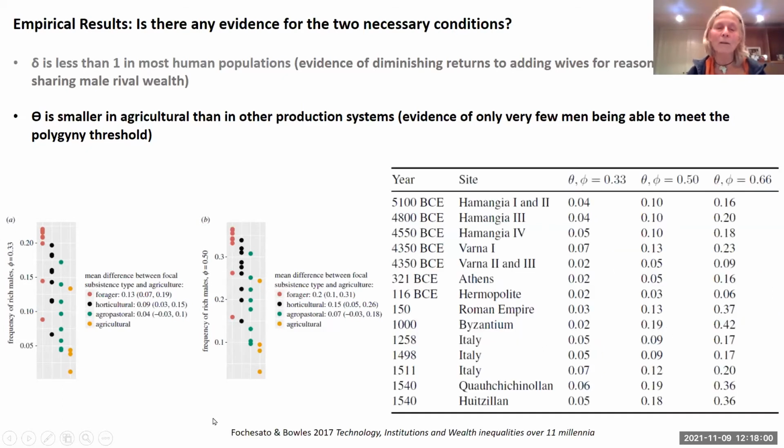But in other work that Bowles and colleagues have done, they've tried to estimate inequality in the late Neolithic and early historic states, using archaeological data on things like grave goods and size of houses, size of storage areas. We've used their data to estimate thetas, and for the most part, they fall very close to the empirical estimates we have from our contemporary agricultural populations. So we're not too worried about the reliability of these estimates.